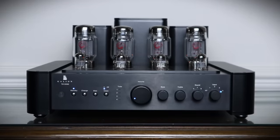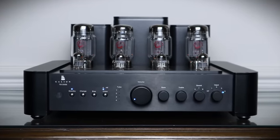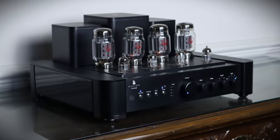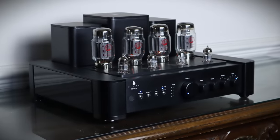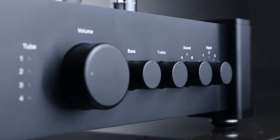There's no amplifier that's all things to all people, but Thomas, working with the team at Dodge, has ensured that the Galeon TS120 SE is going to be well received by as many people as possible. It's superbly put together. Running in Class A, it will deliver great levels of detail with finesse and more than acceptable levels of control, leaving you likely to find a setting that will suit you and your system. Bass heads and headbangers look the other way — this amplifier is not for you. The TS120 SE won't drive any speaker, but it'll drive most speakers well. It's its overall sonic abilities and flexibility that make it a very compelling proposition for the price.